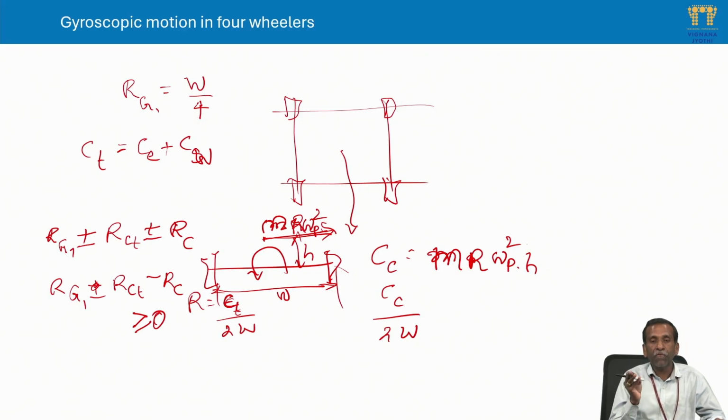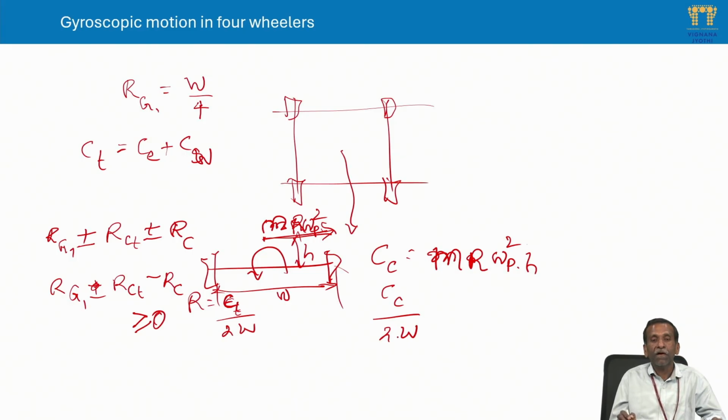This is the concept. There are causes of reaction by the ground on the wheels. One is the weight of the vehicle. Second, the rotating engine parts create gyroscopic action, that is a couple. And the wheels are spinning, they also create a couple, because these two are on the same axis or parallel axes in the same direction, so we can add the gyroscopic couples. And third is the centrifugal action, which leads to a couple. That couple also creates some ground reaction on the wheels. The way we can calculate it, I already told you.